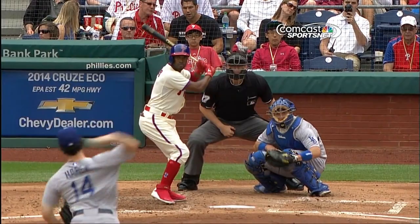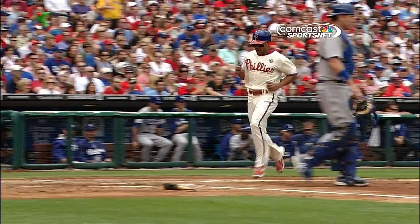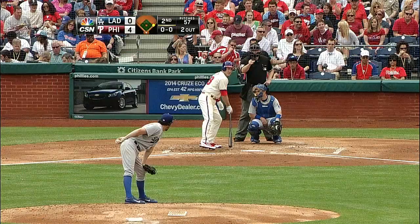And this is one thing we've seen all year with Jimmy, going deep in the count and just getting a good hitter's count. Battles, gets a couple pitches, fouls them off, gets the ball out over the plate, drives to right field for a base hit, scores Ben very easily. And what I like about the last two hits, they've both come with two outs, a rally after a mistake on Ruiz running the base paths. They could have rolled over, but now all of a sudden they have back-to-back very good at-bats.